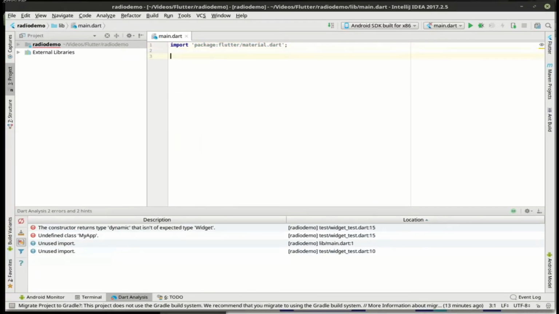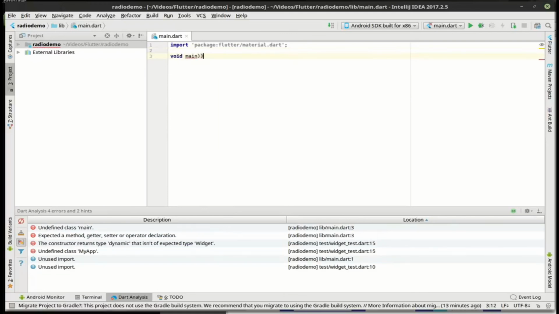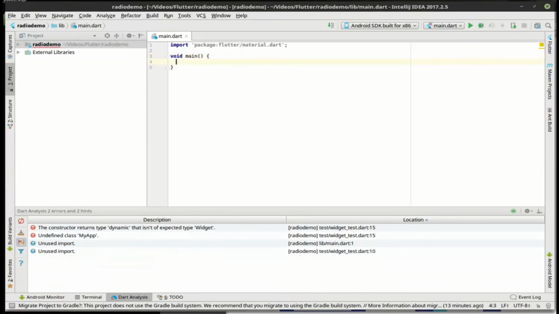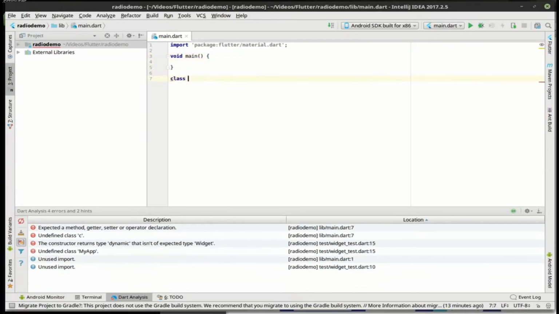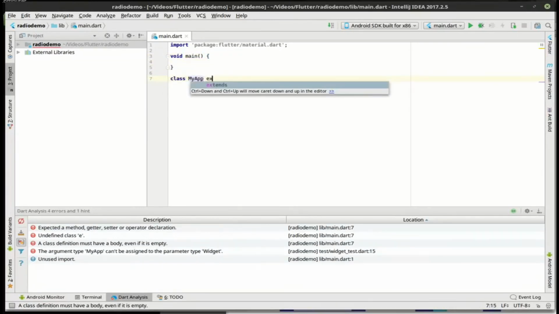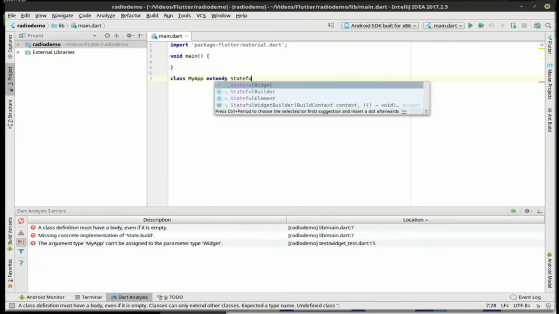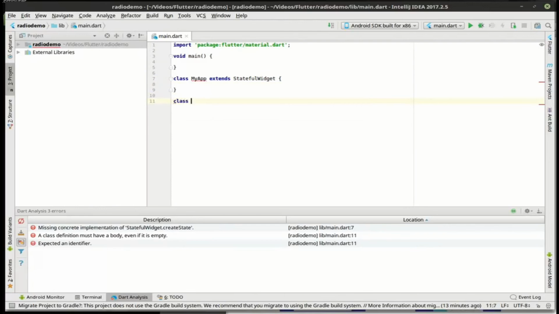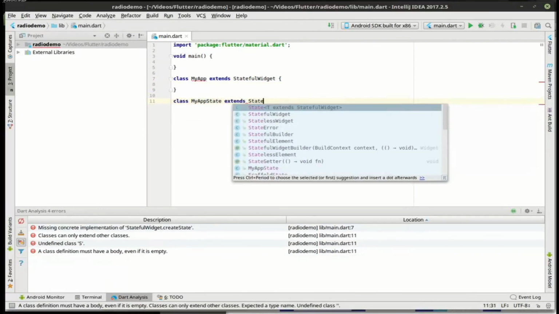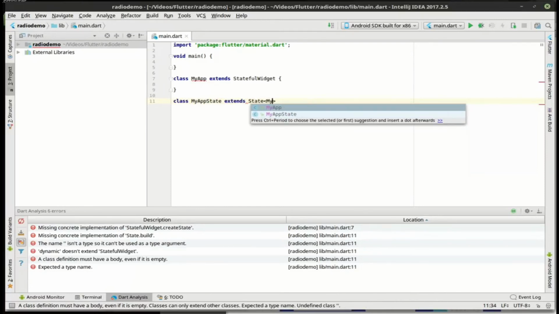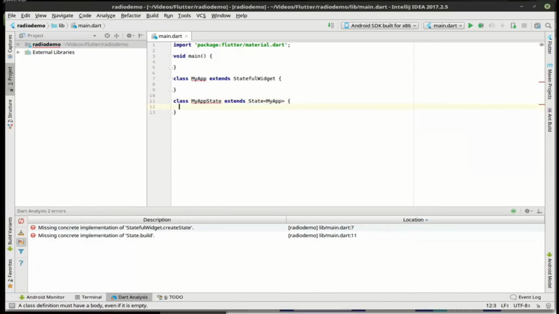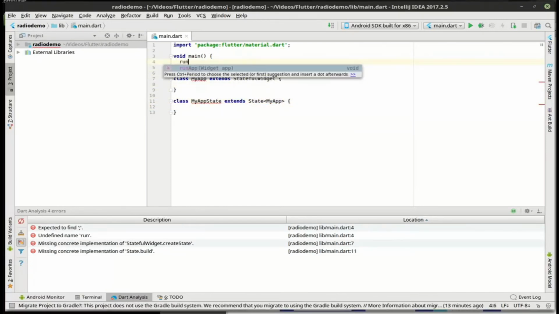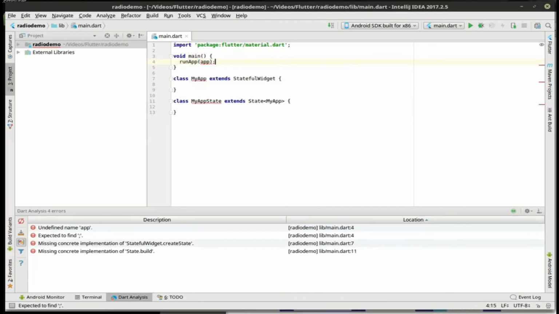And we've got our material package. We're going to extend the stateful widget. And we're going to extend the state of my app. All right. Going to do run app.